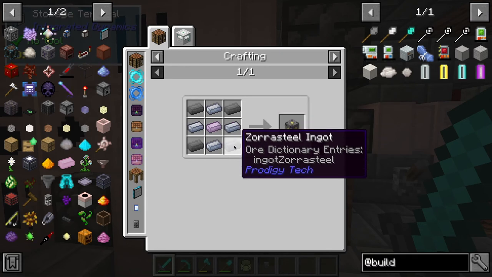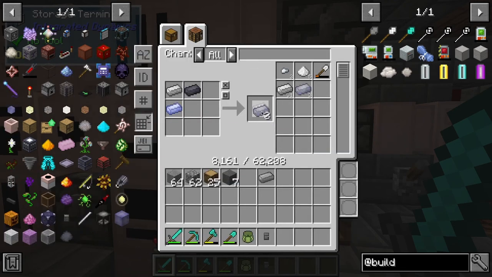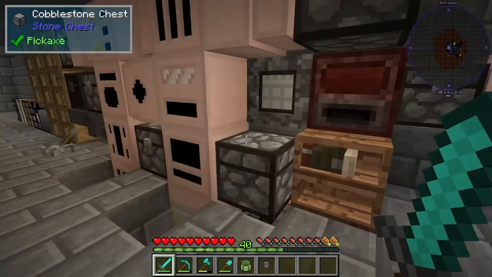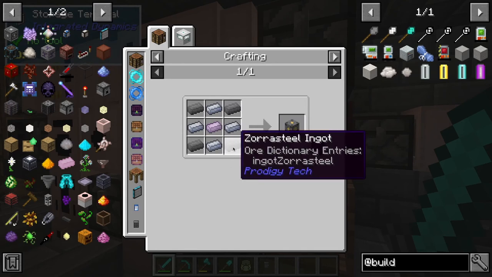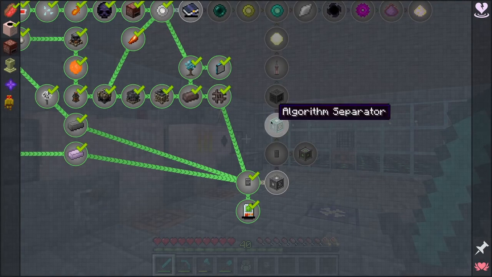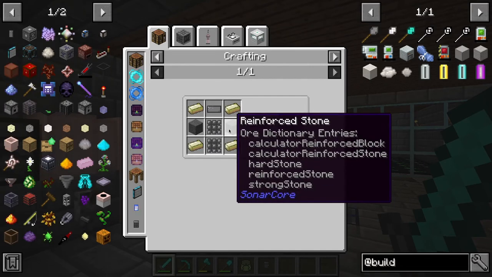So we're going to need 8 of these and 8 of these. So let's do this. 8 comes from here. All right. Let's get those cooking up. Cooking, okay. And then we're going to need these. Now, the Zora steel is a pain in the rump roast. No, it's not. Oh, no, in the scientific calculator. Because the scientific calculator comes after it. Let's put that there. Okay, I got that.